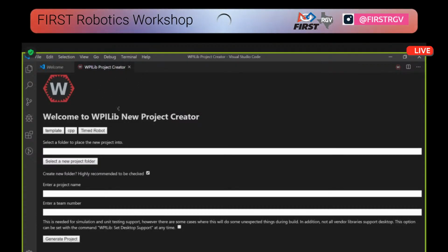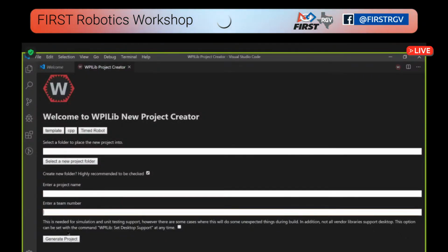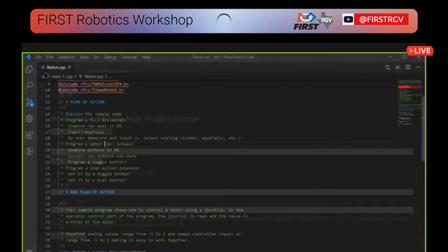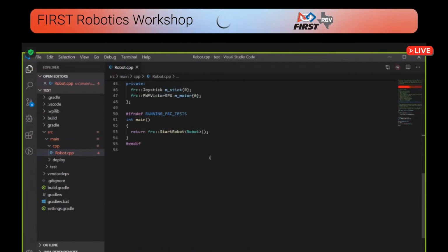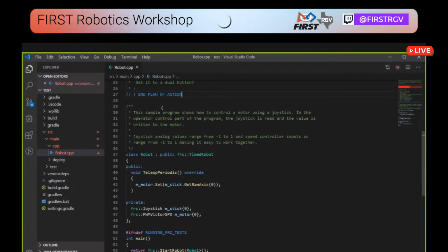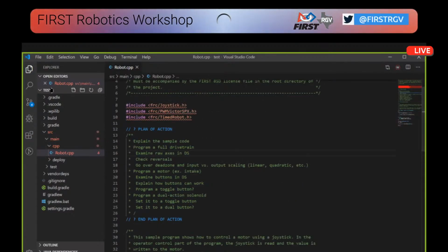So we're going to look at timed robot. You would create a folder for it to go into, project name, team number, and you would generate the project. I'm not actually going to do it because I already did that. I did that in here last night, and then I added these comments into it, but that's all I've done. I've gone in here, I've added these comments, and that's it. So this is basically exactly what it'll look like. So on your left here, you'll have this outline.